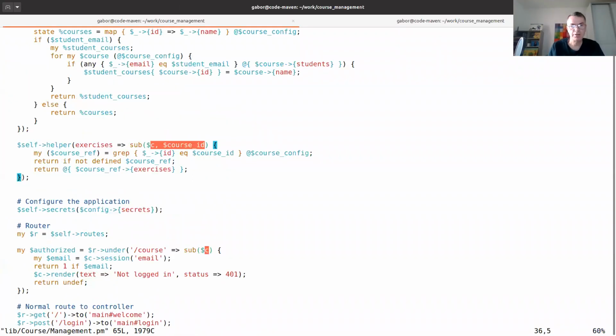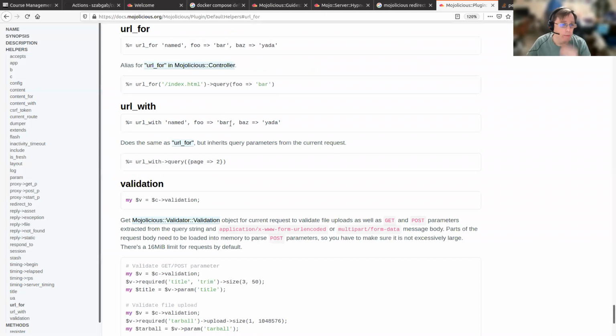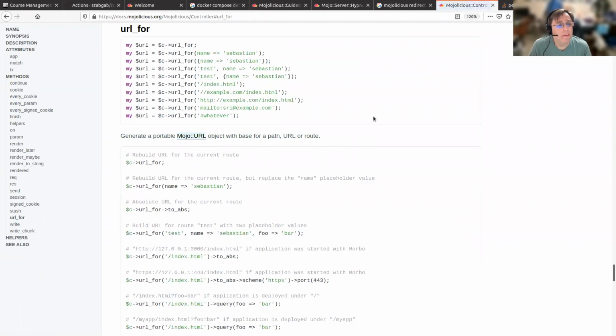Well, it could be. Go back to the docs there. It says alias for url_for in Mojolicious controller. So click on that. Generates a portable URL for a path, URL, or route.